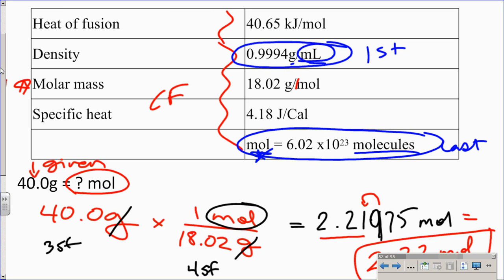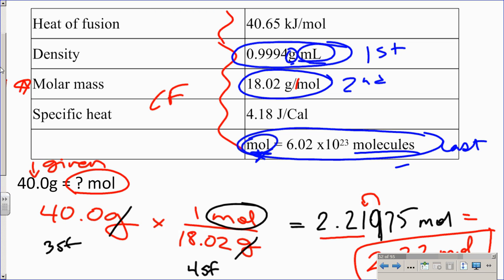But this milliliters conversion is going to get us to grams. I don't want grams. I wanted to get to moles so I could get to molecules. So I need to do something with grams and moles in it together. Molar mass. All right, so I'm going to go from milliliters to grams, grams to moles, moles to molecules. That one's a bit more complicated because we have 3 steps to take, but it's baby steps. So let's go baby steps at a time and let's do this together.